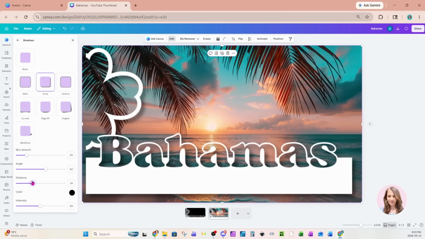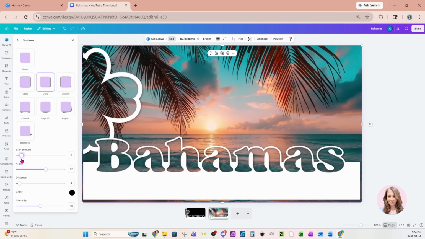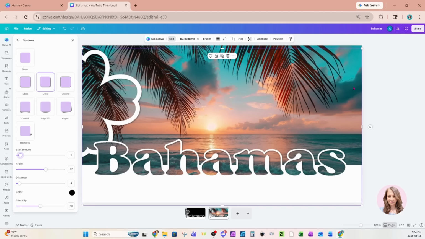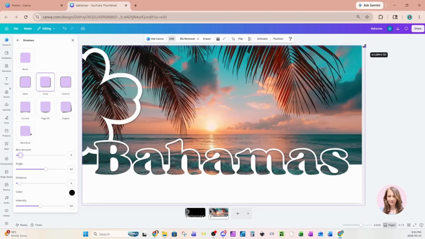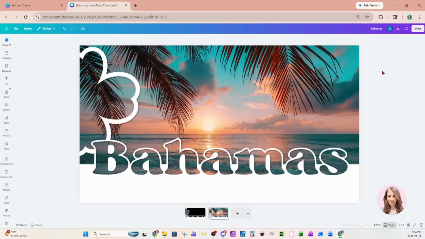And let's reduce the distance and the blur amount. So that's what that's going to look like.